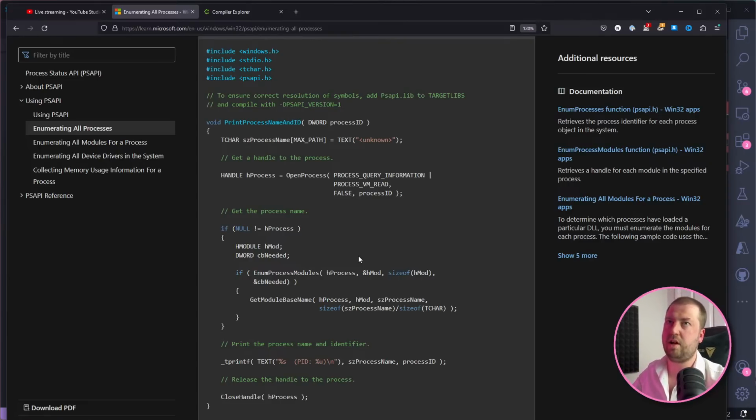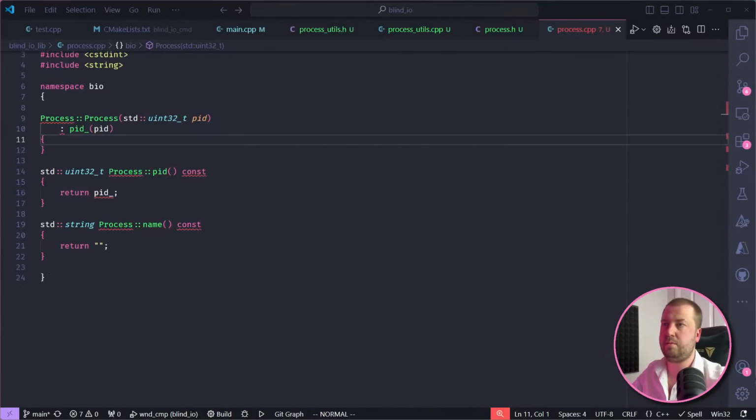Vector is an RAII class because when it goes out of scope, it deletes all your memory. Unique pointer is an RAII class because when it goes out of scope, it deletes the object. So I think before we continue, we should make some sort of primitive that allows us to RAII up handles, but I think we can make this a little bit more generic and a little bit fun.